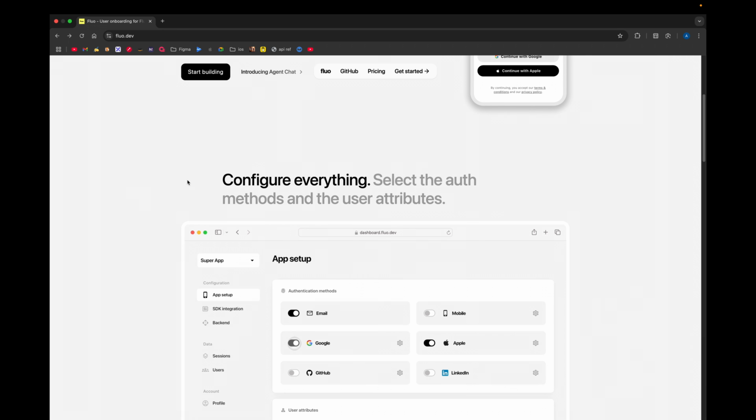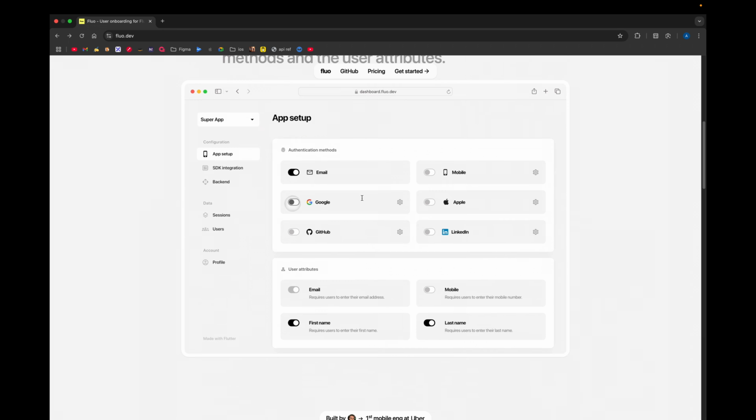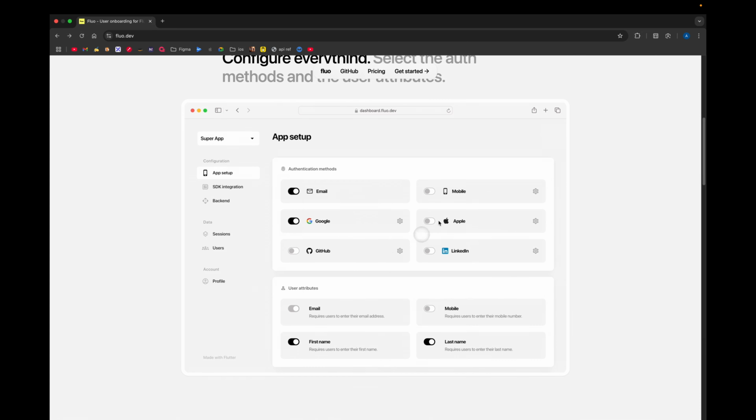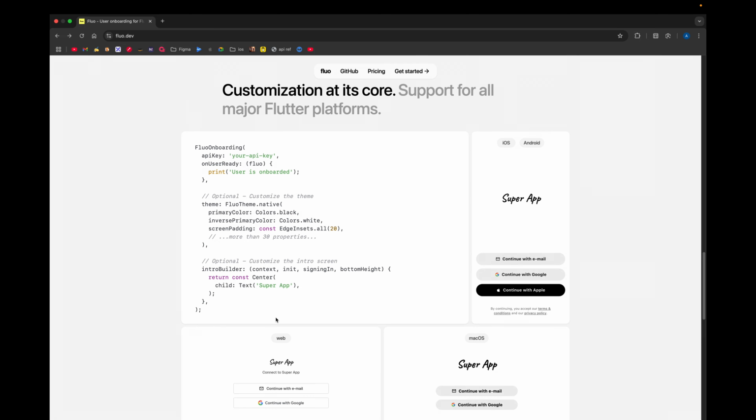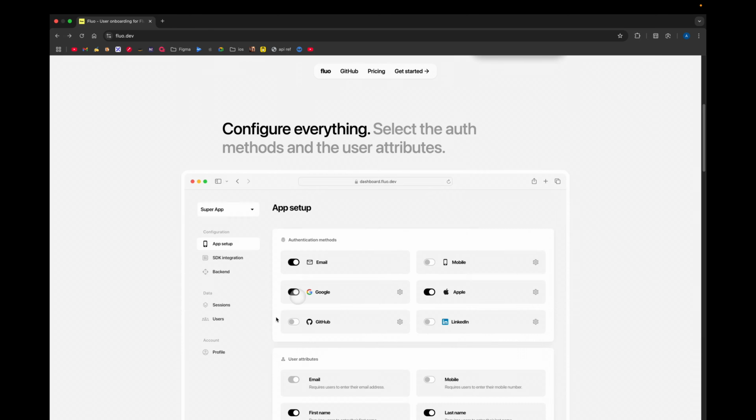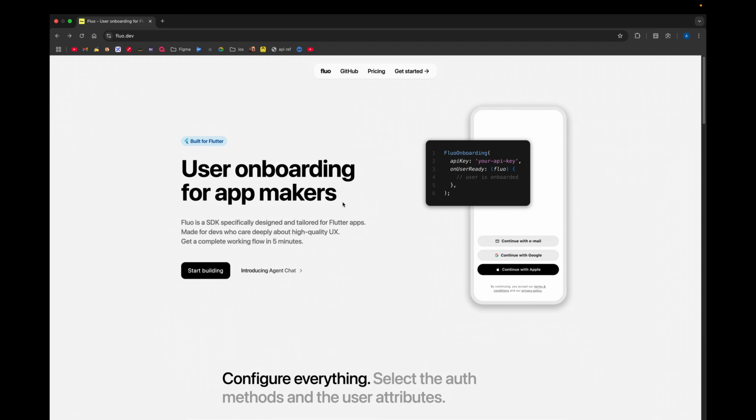Let me configure everything: select the auth method and user attributes as well. Let's say you want Google, Apple, email and mobile. Your users' data is automatically forwarded to your backend. We just have to write this particular code and it will happen. So let's get started with the registration process.